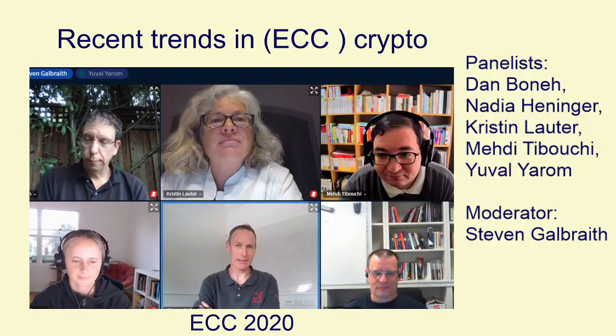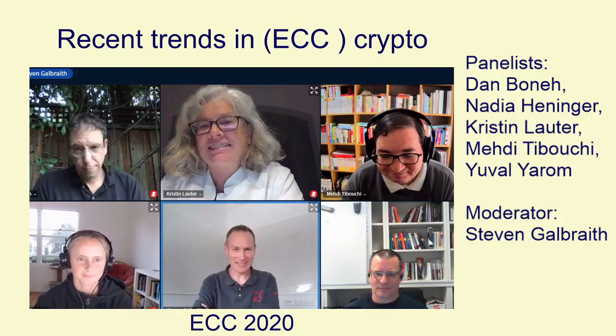My name is Stephen Galbraith and I'm the chair of the first panel. This is the Pacific Rim panel of people from the west coast of the US, Australia, New Zealand and Japan. I'll introduce my panelists in the order that I see them on my screen. I've got Dan Boneh here from Stanford, Kristin Lauter from Microsoft, Mehdi Tibouchi from NTT, Nadia Heninger from UCSD, and Yuval Yarom in Adelaide, Australia.